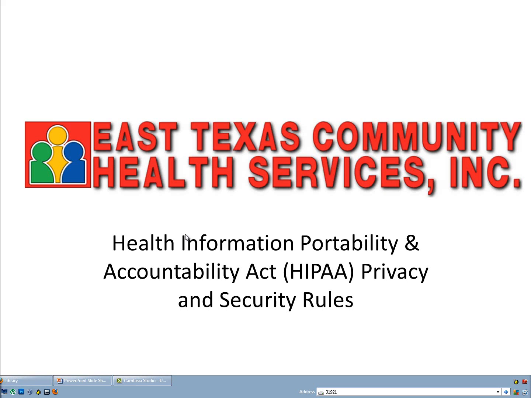The purpose of this training is to give you a brief overview of HIPAA and to also define how East Texas Community Health Services has implemented the HIPAA required directives into our daily operations. The HIPAA privacy and security rules dictate that all who may come in contact with protected health information go through a training on HIPAA policy and that there be documentation to prove that the training has been completed. This program will train you in the basic HIPAA rules regarding the use, transmission, security, and privacy of healthcare data.